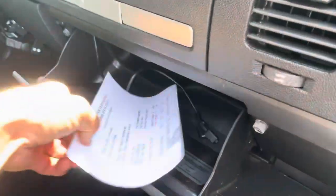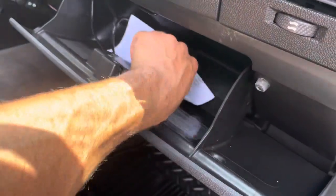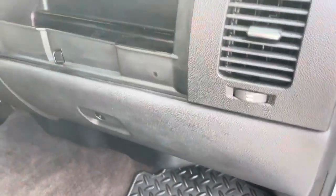There's your inspection sheet. I bring them only to the main dealership, Radley Chevrolet, right down the street, to inspect it. They pick the hell out of it, and it delivers a better product to you. There's the VIN number right there. Everything's in good working order, it really is.